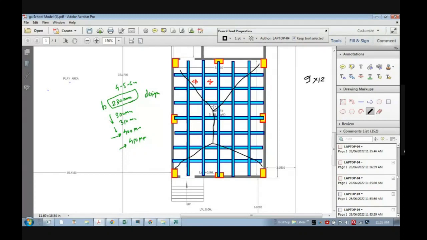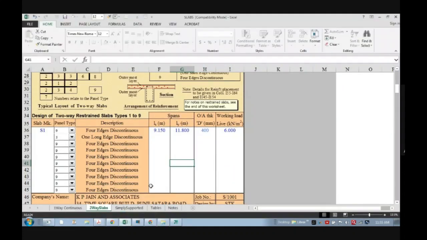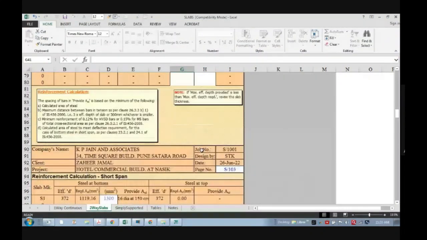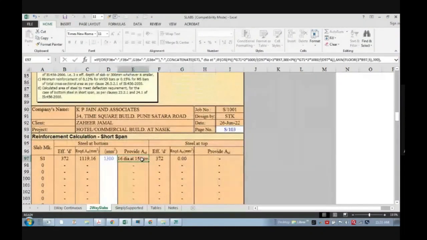Okay, so it is a two-way slab, but we are putting the steel in the grids within the beams. So these small beams are acting as a part of the slab, we can say. So try to understand. You can model this in ETABS or STAAD Pro, whatever you want, and you can see the behavior. It is nothing but a two-way slab values. So it will be something like this only. Now here what is happening, you are getting steel, kitna raha hai isme, 16 at 150 spacing.